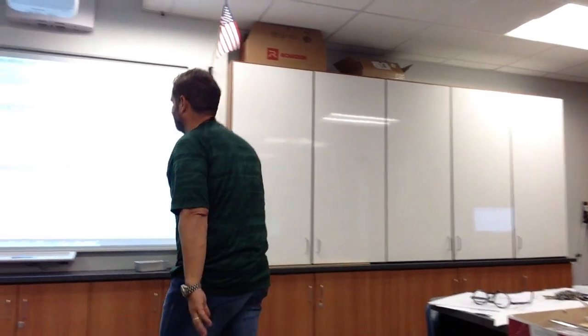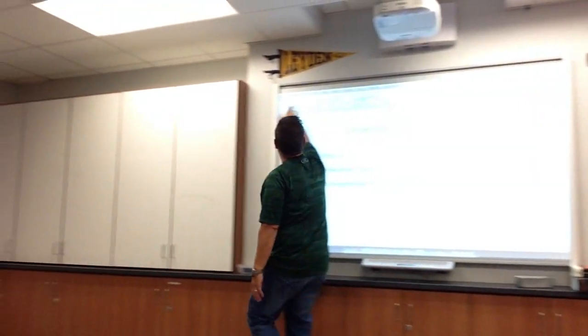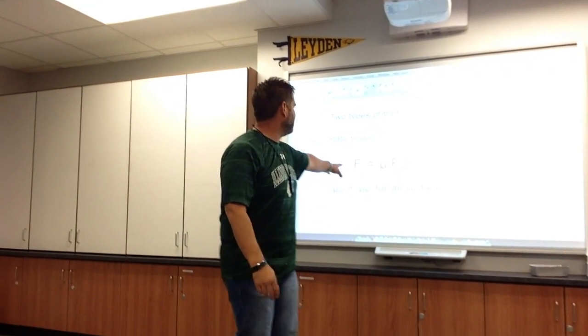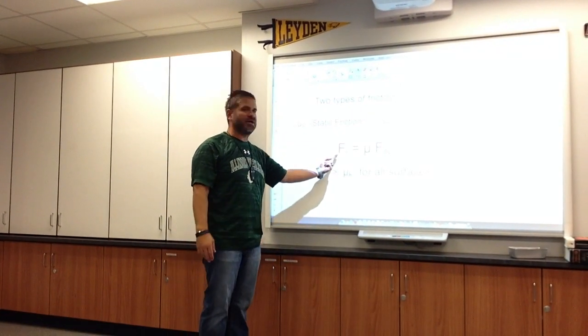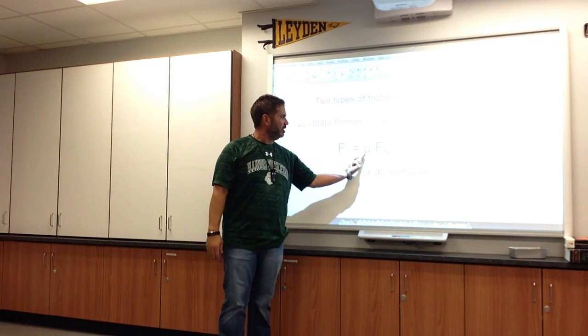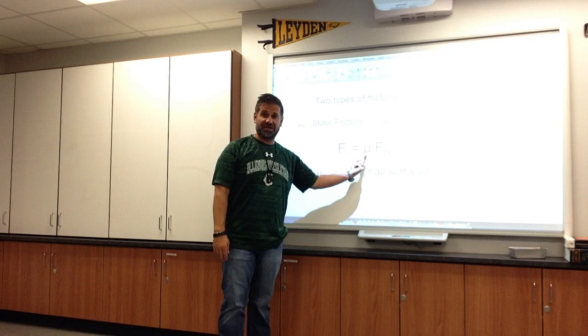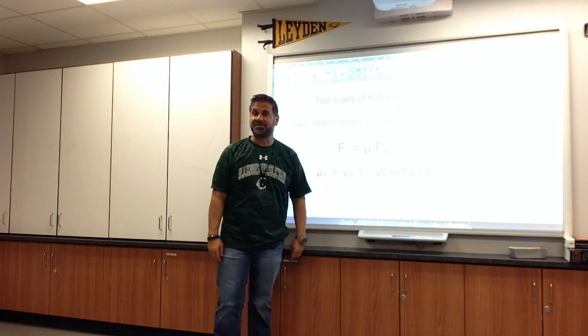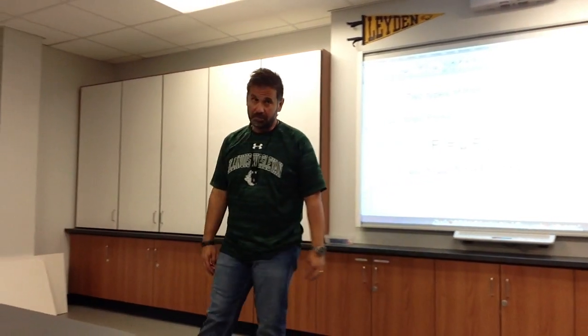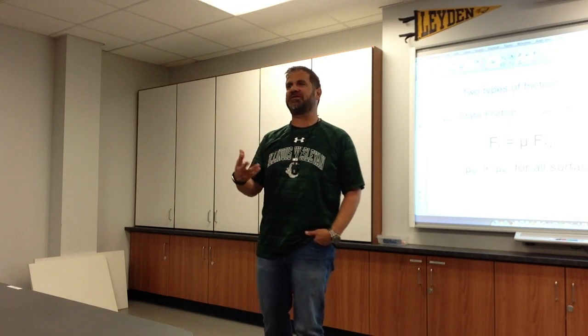So how do we write that? Well, it looks like this. The force due to friction is equal to mu, the Greek letter for m, which I will explain here in a second, times the normal force. Now, mu describes the texture of the surfaces. We call it an index in physics. It's the first of many indices that we're going to learn this year.